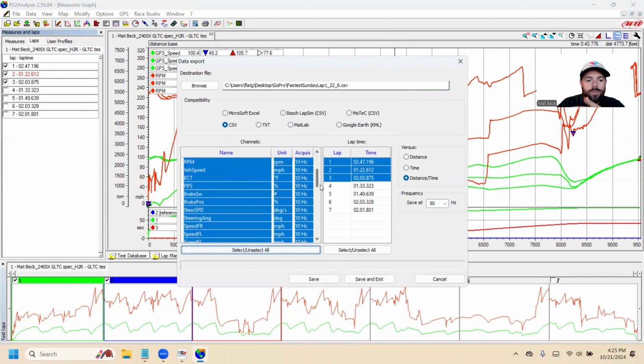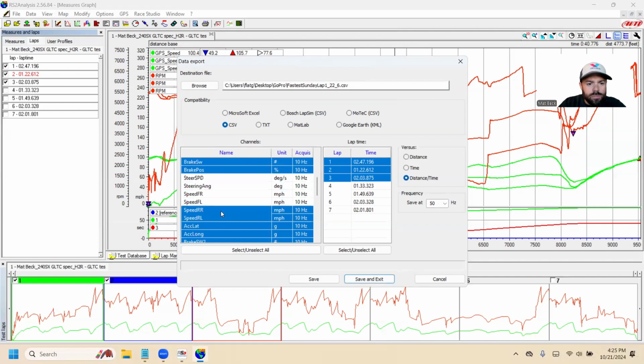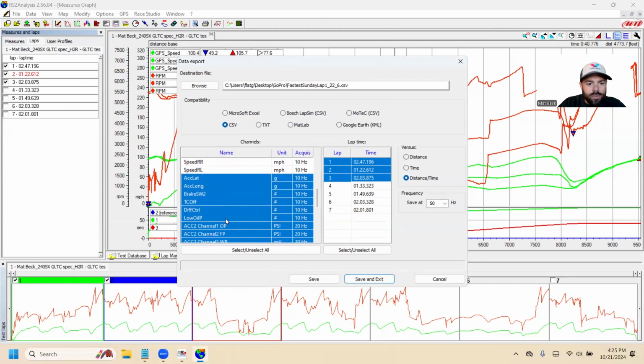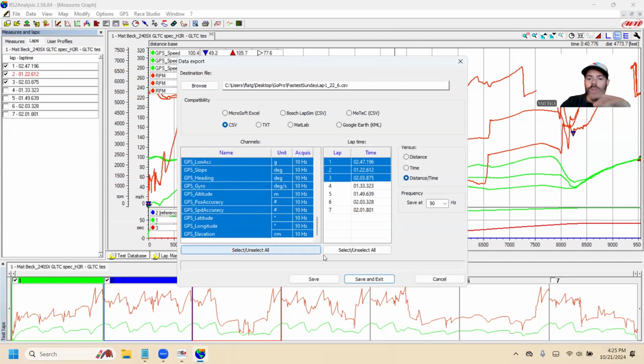And then I know for a fact that there's some channels on the CAN line that I don't have with my engine. So I'm going to go ahead and pull some of those things out. I don't have some of these things, anything with the steering or speed sensors on the actual ECU. And I don't have diff control, TC, things like that. Okay, anything else I can bring over, it's not a big deal.